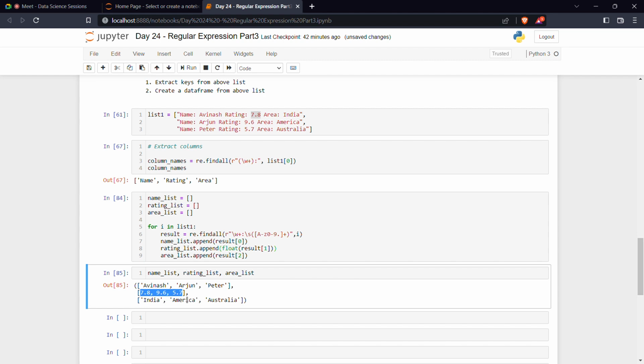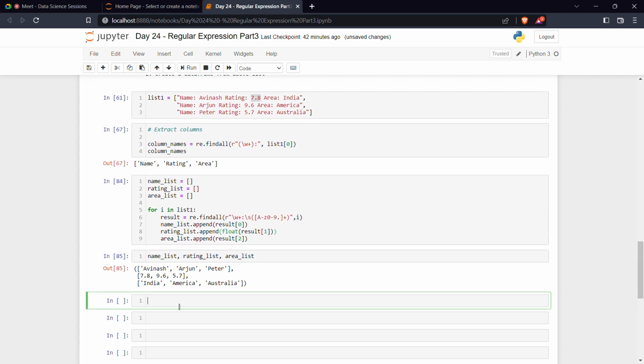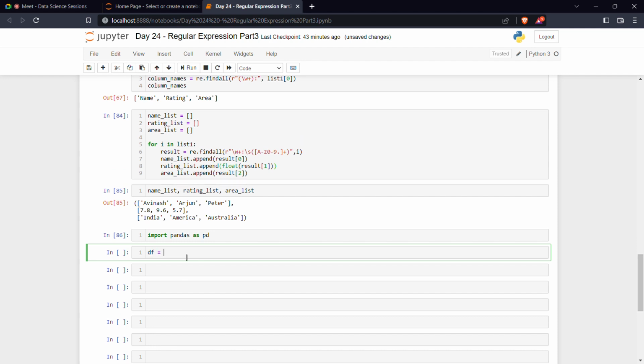Now we have all these lists. Now let's create a data frame. So we need to import pandas as pd. So df is equal to pd dot DataFrame, and inside you need to put columns equal to column names.